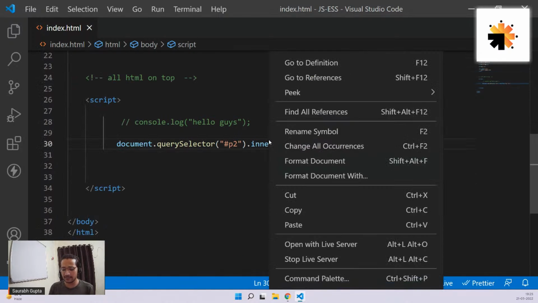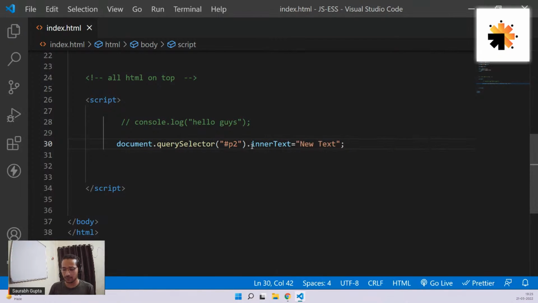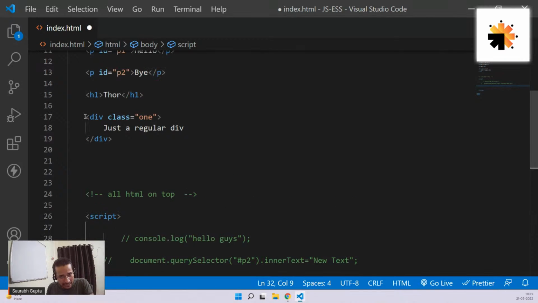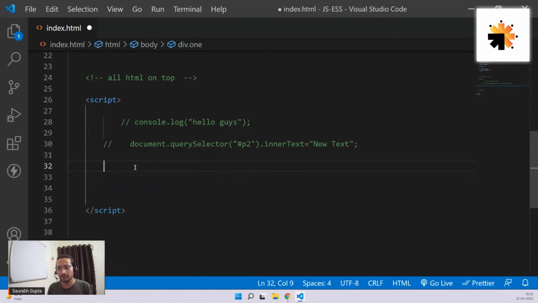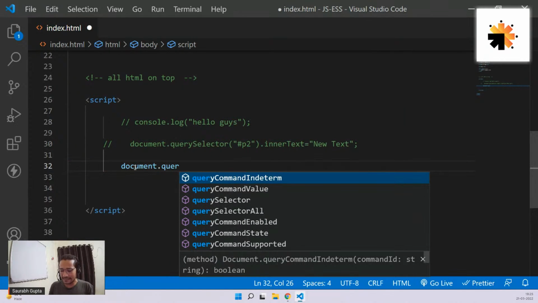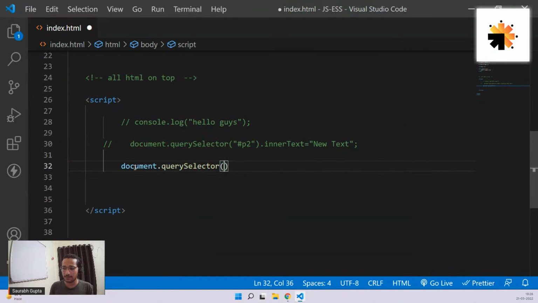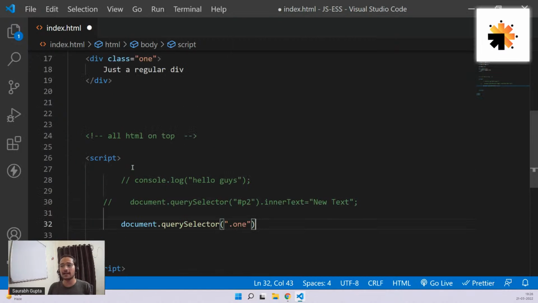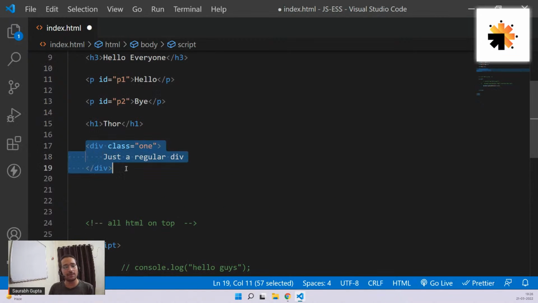And now let me comment this. Guys, let's do it from the start now. Let's say I need to select that div. So see guys, whenever you're doing DOM manipulation, first understand what you want to do. First thing I want to do is select this element. It is having a class of 1. What to do? Simply document dot querySelector. It's a class, so it's going to be dot 1. Is that clear, everyone? Now, I have got this element.